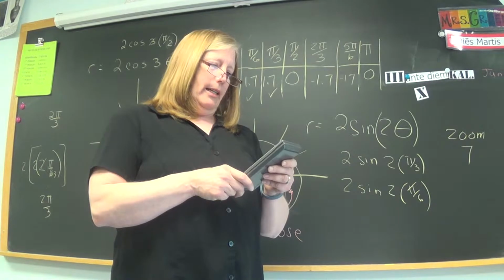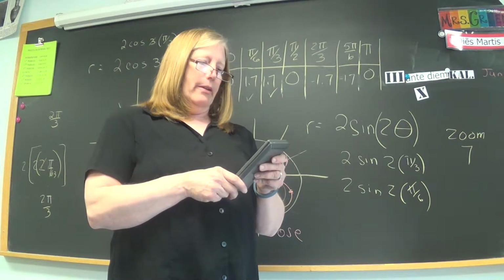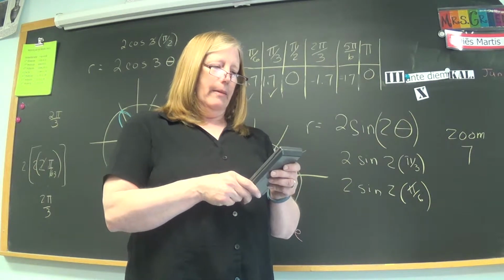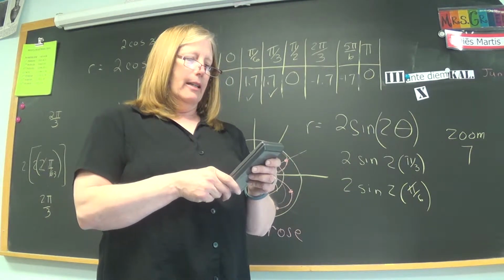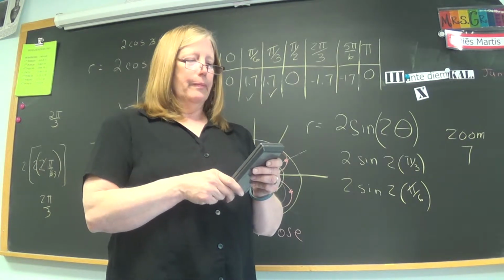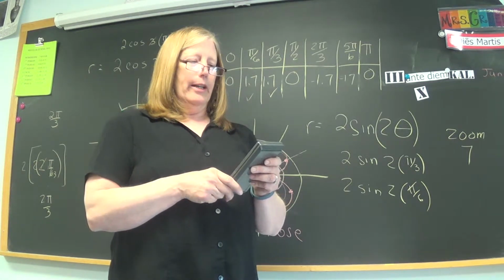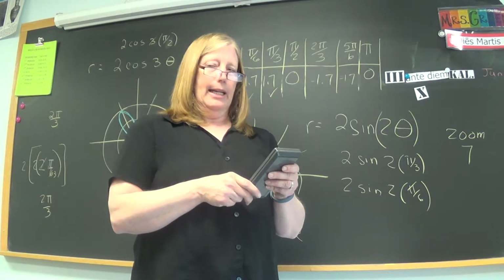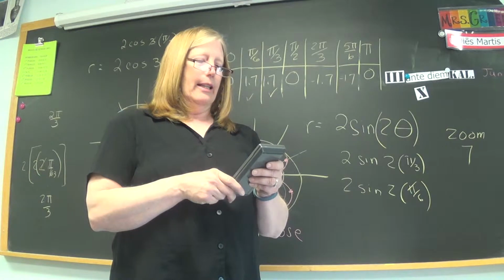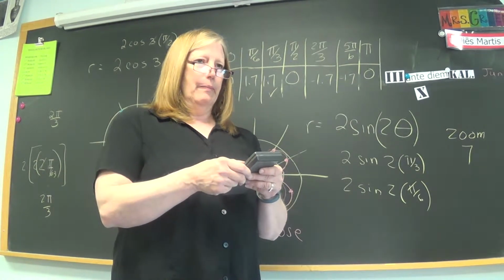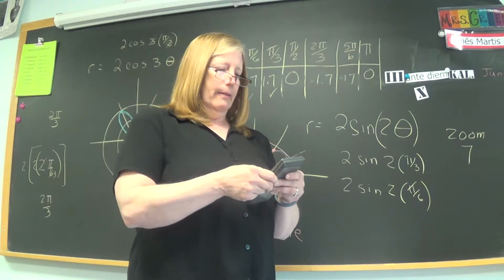Well, let's check your window. What's your lowest and highest minimum theta? Minimum is 0, maximum is 6. On window, theta minimum is 0. What's the maximum? 6.28. Okay, that's good. All right, I guess those work. Is yours the same on your window? Mine's the same. Okay. All right.